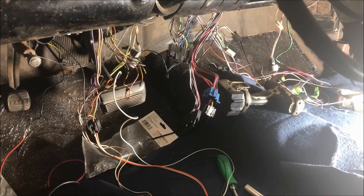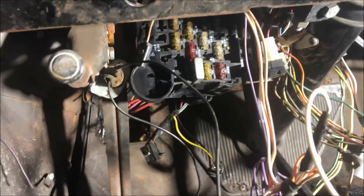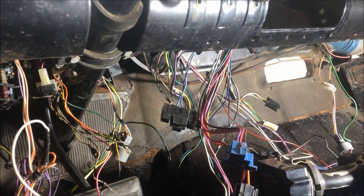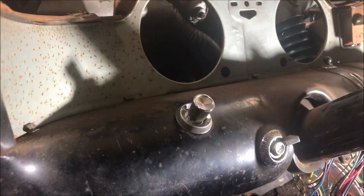Hello, welcome back to the '55 Buick Special POS build. Not a whole lot going on right now, just lots of wiring, so not a lot to take videos of. This is basically just a placeholder in the build. You can see I'm in the middle of stringing and routing wires, figuring out where things are going, tying things into factory switches where possible. Fuse boxes are mounted up under the dash, got the brake switch in, and a lot of wires to tie in.